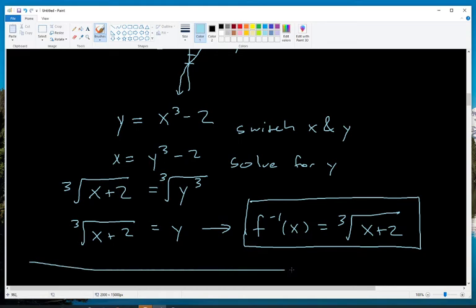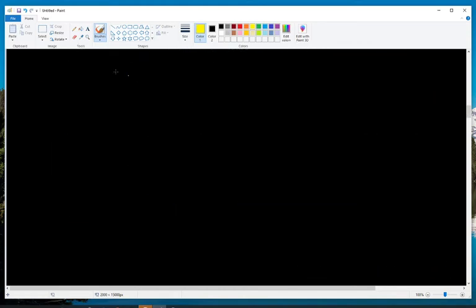Let's try one more of these real quick. So let's say f of x equals 4x plus 3. We know this is a diagonal line, so we know it's 1-to-1. We don't even actually need to graph this one. We just know it's a diagonal line. And for a diagonal line, every horizontal line you draw across it will only bump into it once. So we know this is a 1-to-1 function.